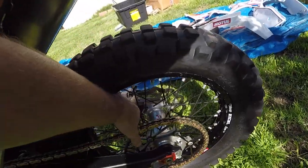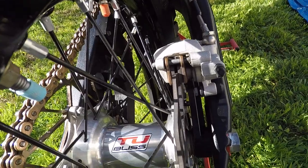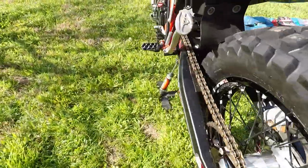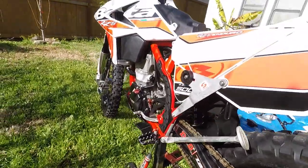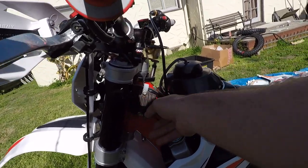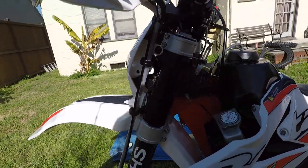Oh yeah, it's got brand new brake pads on it too. I just put brand new brake pads on it recently, probably 2 months ago. And I believe they're the EBC sintered, whatever the best ones are. New chain, like I said, new sprockets. I mean, everything you need, fresh coolant in it, everything. I put the zip tie around here so you don't have to worry about that plug backing out sometimes with vibration like has happened in the past.